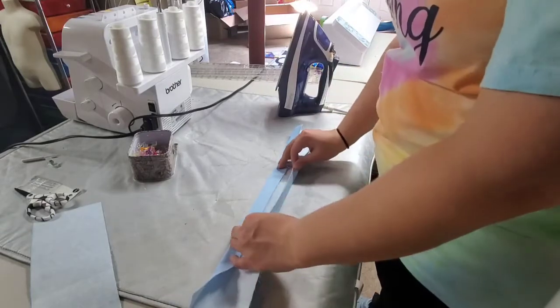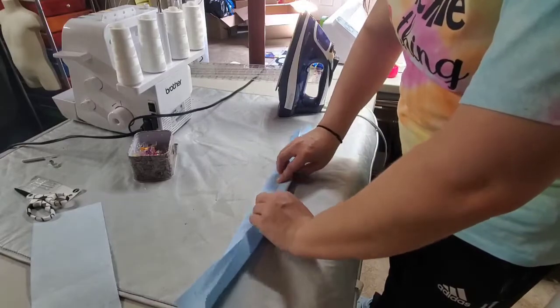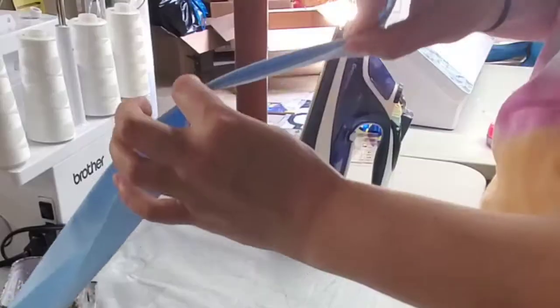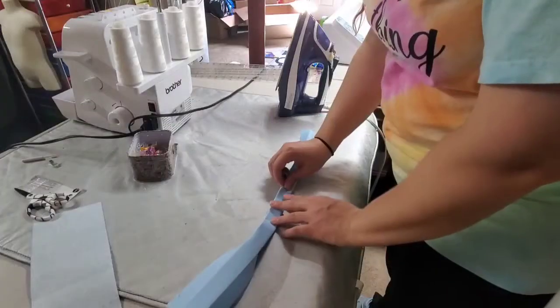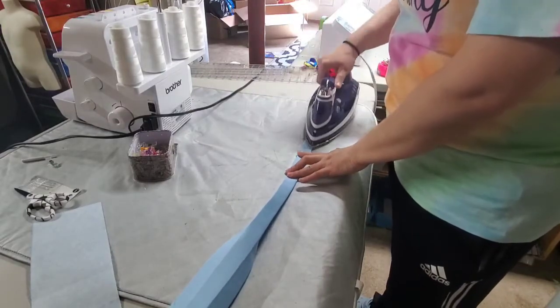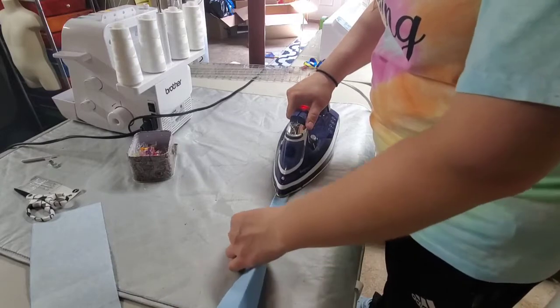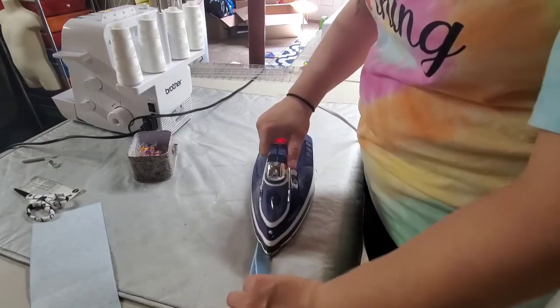Okay. Now that you have those two pieces pressed in like that, you're going to fold it back in half so that your edges are touching like this, to press. This hides those raw edges and gives the strap a finished look.